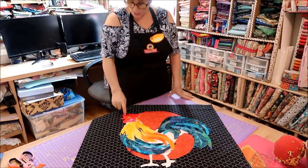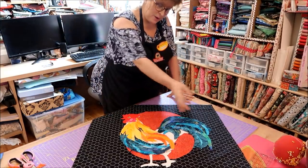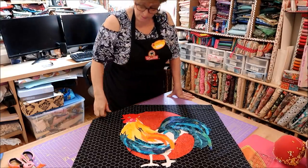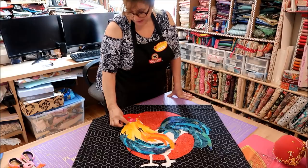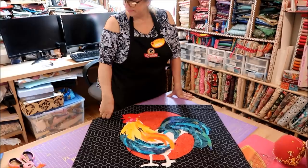So yeah, I have to work on the head. I'll get Elliot in here to help me work on the head. But I'm very satisfied with the body so far and how it's coming along. So stay tuned for my rooster. Thank you.